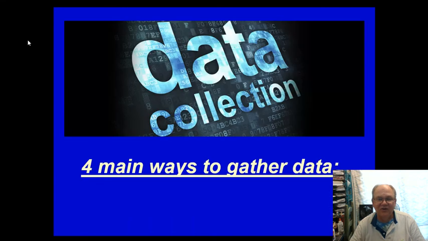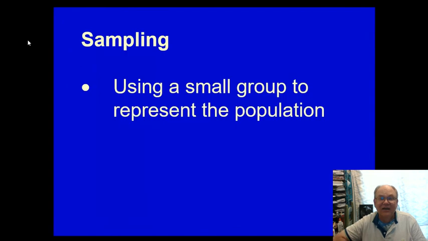Today we're going to be talking about different ways that you can gather data. Your book talks about four main ways of gathering data. There's nothing really particularly magical about that number four, but since these are the ones highlighted in your book, and they are probably about the most important ways of gathering data, they're the ones we're going to focus on. The first of those, we've already talked a bit about.